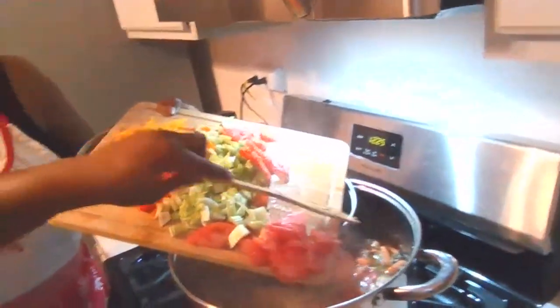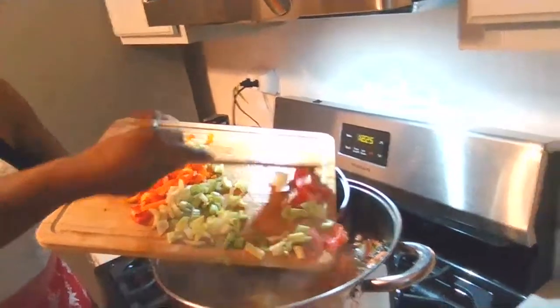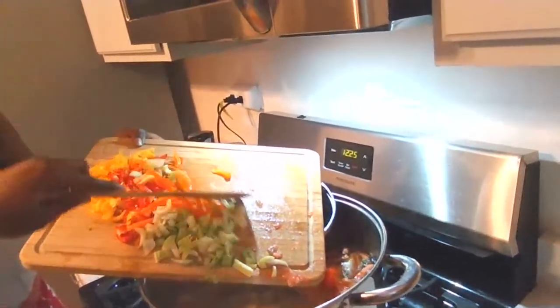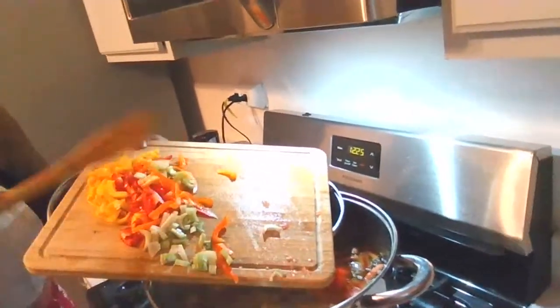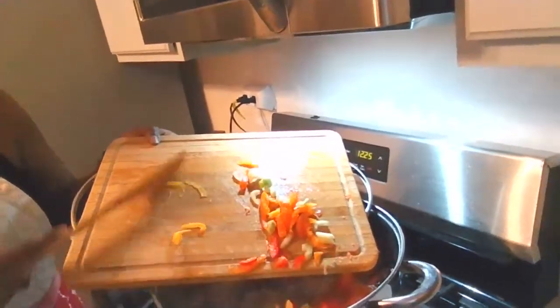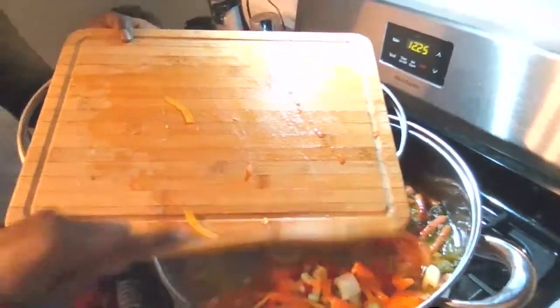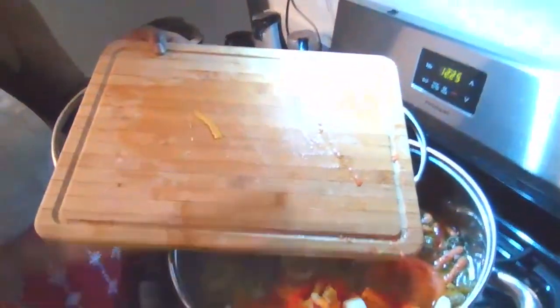See, we don't use a lot of powder seasoning. A lot of fresh vegetables. We don't use none so far. Maybe a little salt. Might put a little chicken oil. Yeah, a little bit. Not even a whole pack. Nothing else much in there. All right. Good job, Mama Fisher.